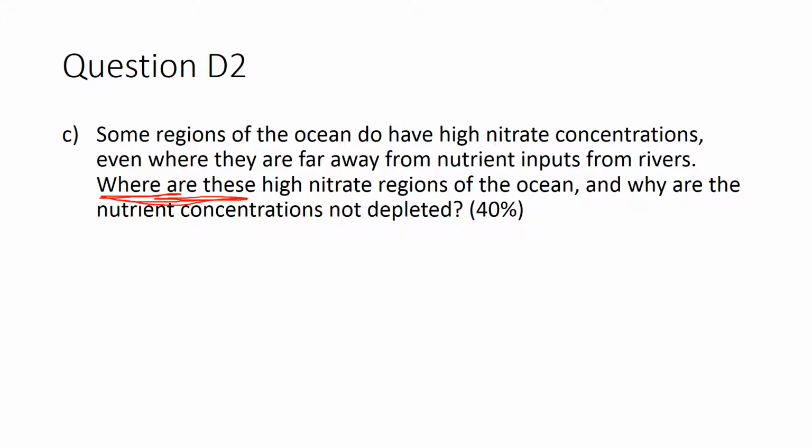Okay, so I want to know, where are they? This is kind of a geography exercise. I want you to tell me where these places are. And what I specifically want to know is, why are the nutrients not depleted? Part of this could be, why is the supply of nitrates to these regions very high? But the question specifically asks, why are those nutrients not being used?